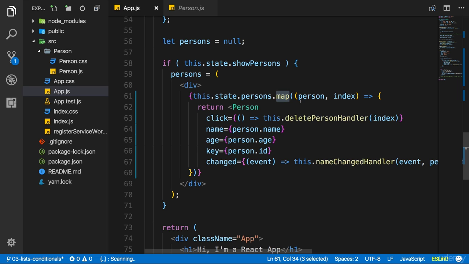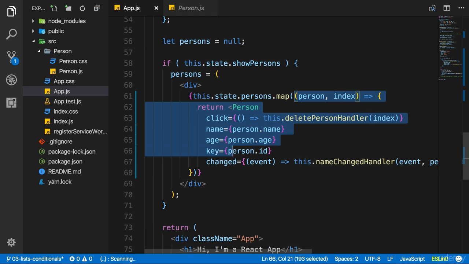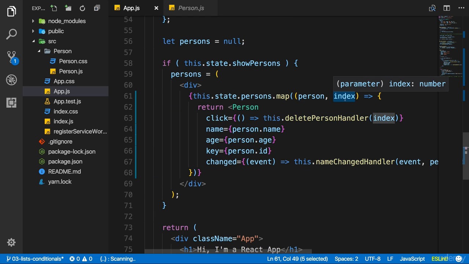You also learned that map gives you not only the element for which it's currently executing this function, but also access to the index, if you need that, for example, to remove an element, that you should add this key to let React efficiently update everything, and that you have a couple of tools, as you can see here, for updating the name, to really execute code on the element of a list on which something really happens.